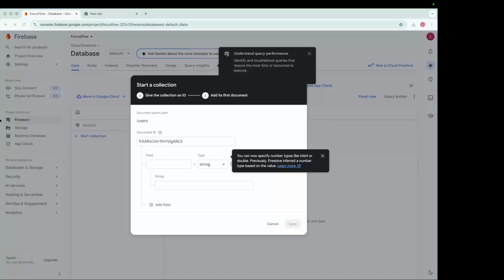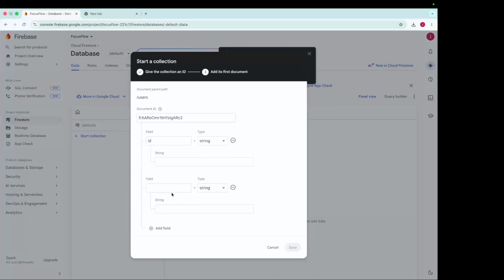And now we can add our attributes. So the first one is ID, which is string. The next one is ownerUserID, which is string.